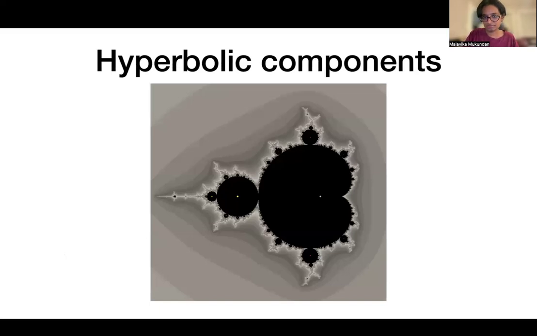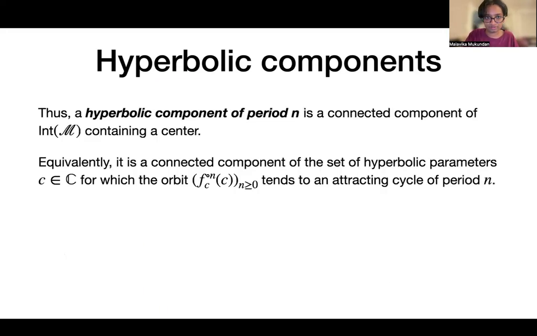So we already saw some pictures of hyperbolic components. All the centers here are highlighted in brightly colored pixels, and the components containing these centers, which you can maybe visualize, are the hyperbolic components of that specific period. Okay. So you can alternatively think of a hyperbolic component in the following way. Take the set of all polynomials for which the critical orbit tends to an attracting n cycle. Take a connected component of this set of polynomials. That's exactly what a hyperbolic component of period n is. So it's just a bunch of polynomials that live in some connected set, all of which have an attracting cycle of the same period. That's it.